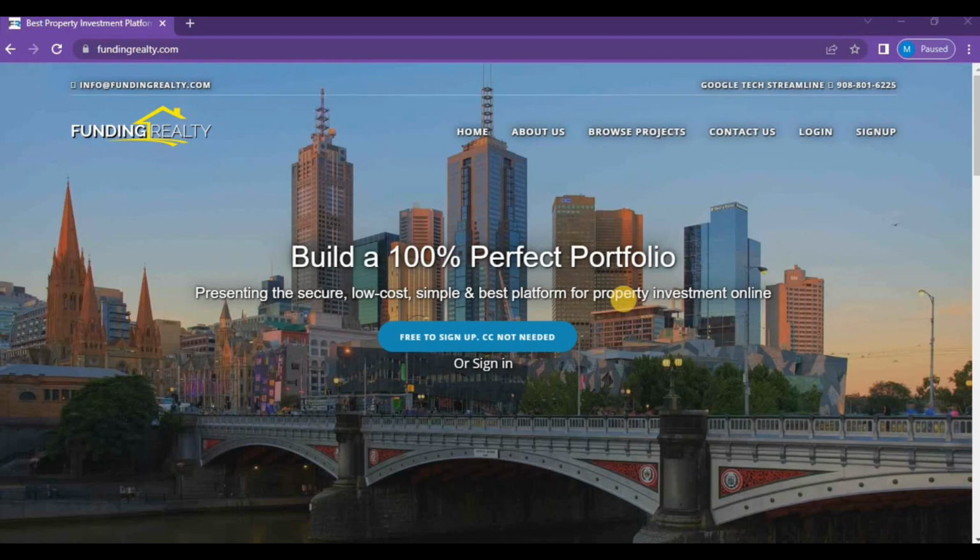This video tutorial is for how to use funding realty syndication software. We shall cover topics like how an angel partner can showcase his property for syndicating capital, how an investor can open an account and invest in a particular project, and how to mask your information from being seen by other investors. So first things first, you have to log into the software.